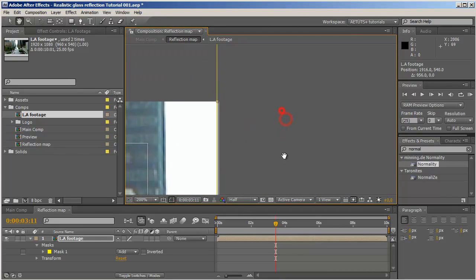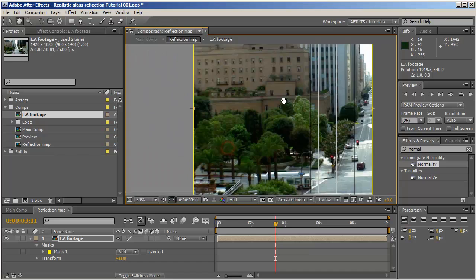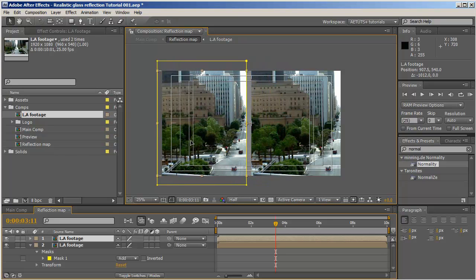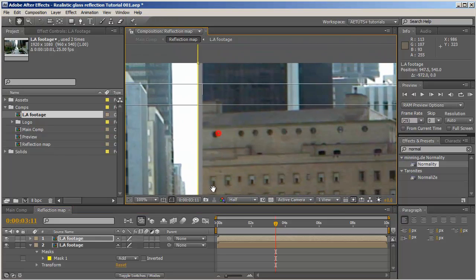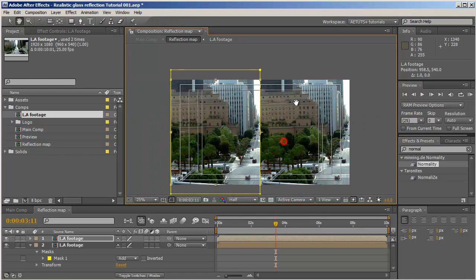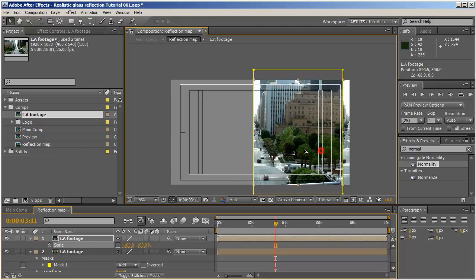Now the plugin doesn't really allow us to have a real reflection, so we need to simulate it, and we'll need to cheat a little bit. So I just duplicated the layer and moved it to the left, and I'll hit scale. Okay, great.